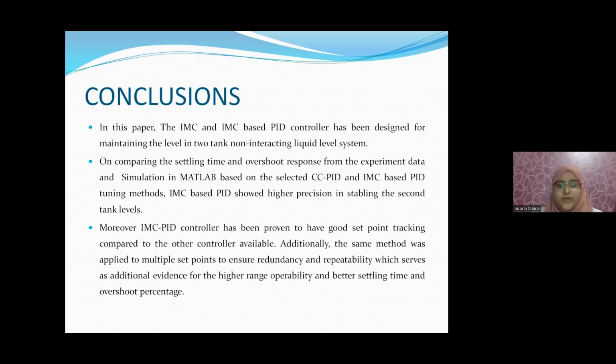Furthermore, I would like to point out that the IMC-based PID controller has better set point tracking compared to any other controller. Additionally, this method was applied to different set points to ensure redundancy and repeatability, which gives additional evidence for higher range operability and better settling time.